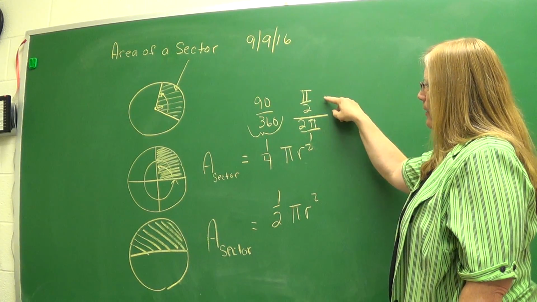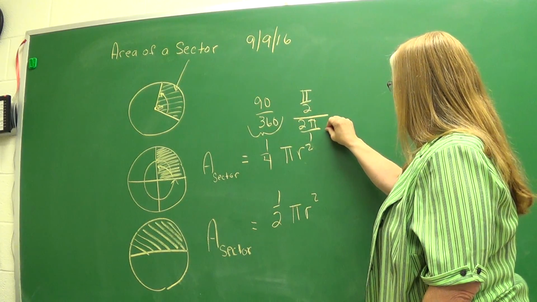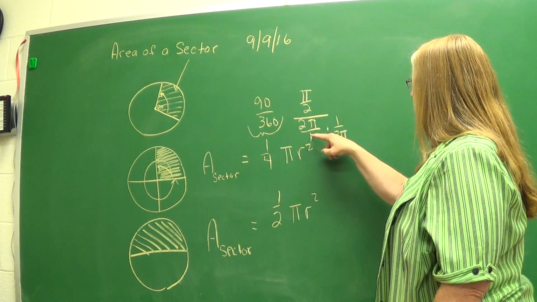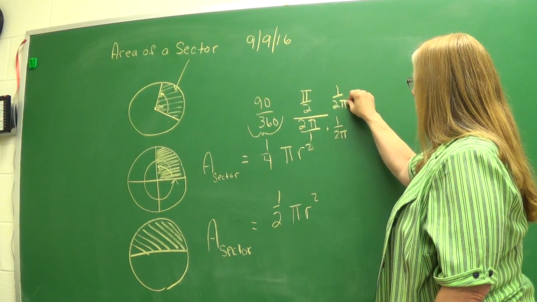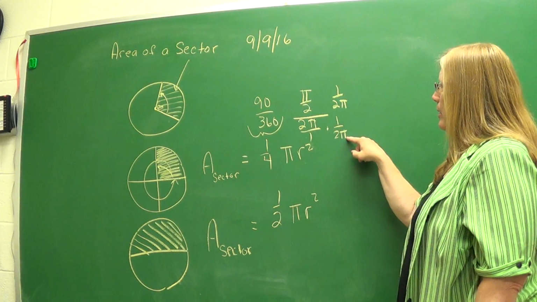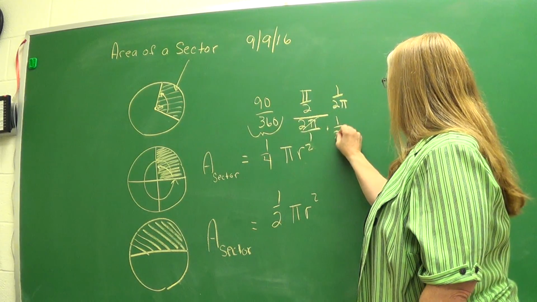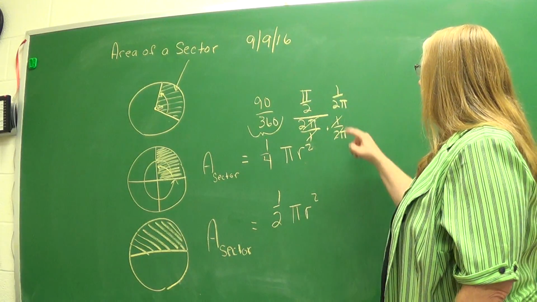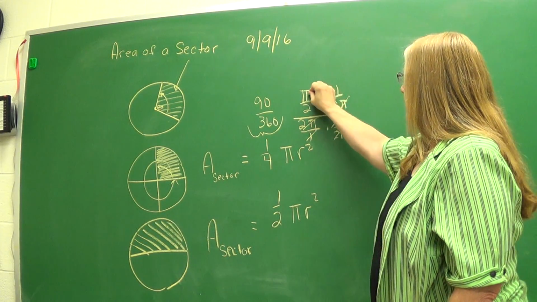Just make a fraction of the top and the bottom, and you invert this, and this is why: 1 over 2 pi. If I multiply the bottom by 1 over 2 pi, I have to multiply the top by 1 over 2 pi. Notice 1 over 2 pi is the reciprocal of the denominator. These cross out and become a great fat 1. And up here we have pi on the top, pi on the bottom.